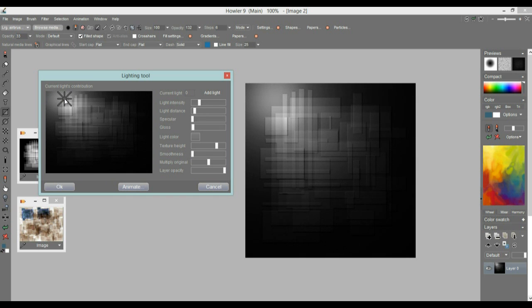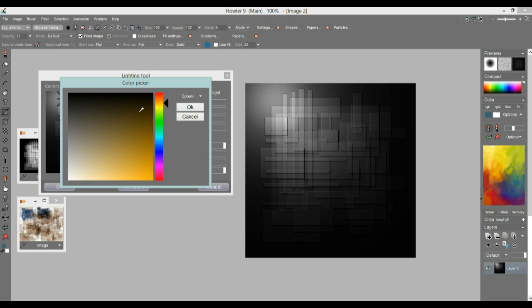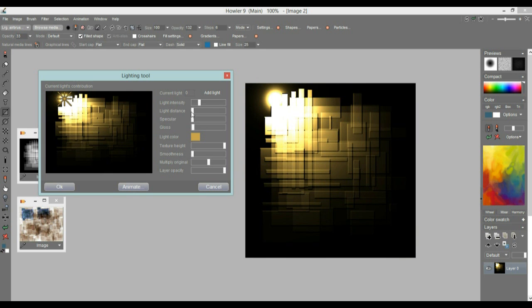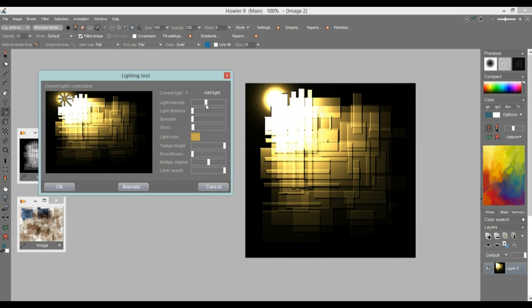As you move it around, it will start casting shadows to the other direction here. And you can change the texture height so that the shadows look a little bit more pronounced. You can also change the light color perhaps to a sort of yellowish or orange. And again, if you bring the light down, it's going to have the shadows a little bit longer. Sometimes you can go all the way down below the surface even. It depends a bit on what the gray values are that you have in the image.